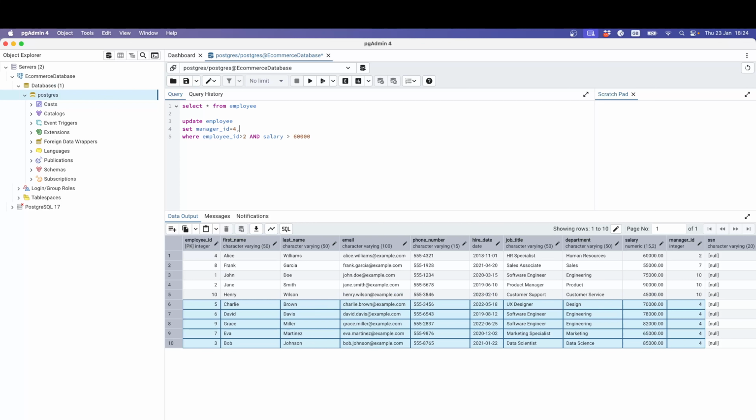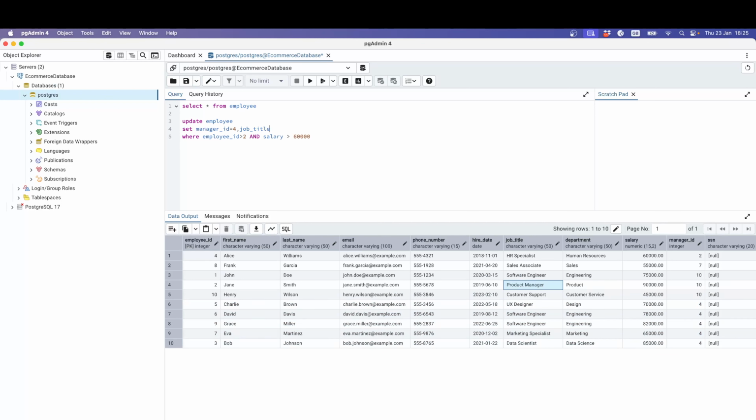So if you want to change the phone numbers or some job titles, like here job_title is equal to, you want to change all those employees whose salary is 60,000 and whose manager is 4, their job title you want to change to something else, or you want to change even, let's say, the department.